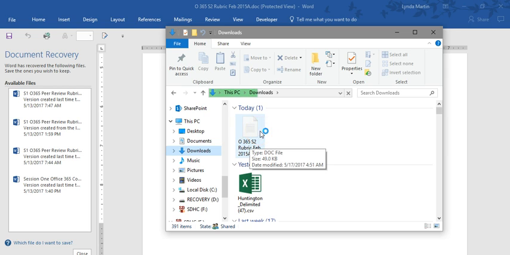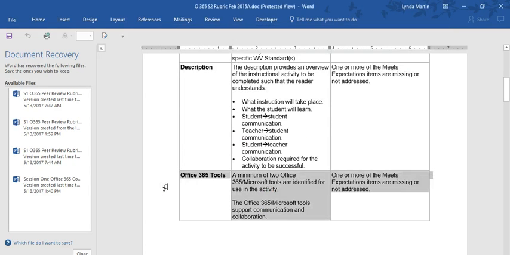Here's the rubric. Maybe the template didn't come down.